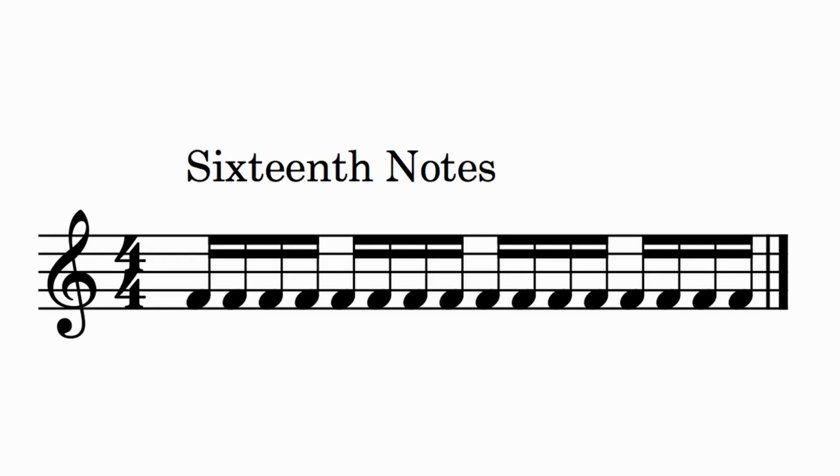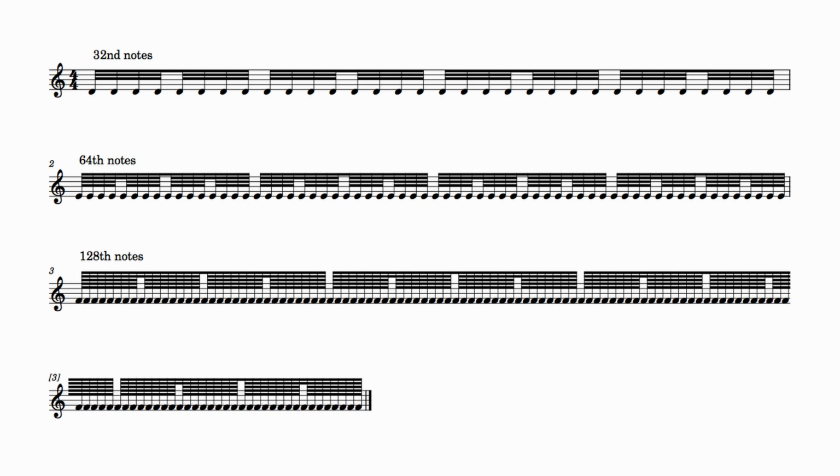So moving on, we can divide eighth notes in half, which gives us, wait for it, 16th notes. 16th notes are pretty darn fast and are usually the shortest duration notes we'll be dealing with on a practical level. You can keep dividing to get 32nd, 64th, and even 128th notes, but in reality those are so short that they are perceived more as a blur of notes than anything else. Okay, almost done with subdivisions.